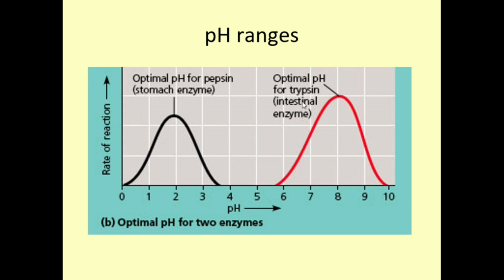The enzyme trypsin, which lives in our intestines, operates most effectively at a pH of about 8, which we can see here. That's where its highest reaction rate is. But the same rules apply. It has the same pattern. You go below a pH of 8 or above a pH of 8, the reaction rate drops off because of denaturation. Hopefully this illustrates why enzymes have such a specific temperature and pH that they need to exist in to operate properly, and why certain things like climate change are affecting it.